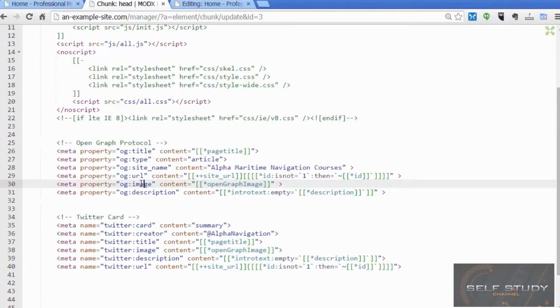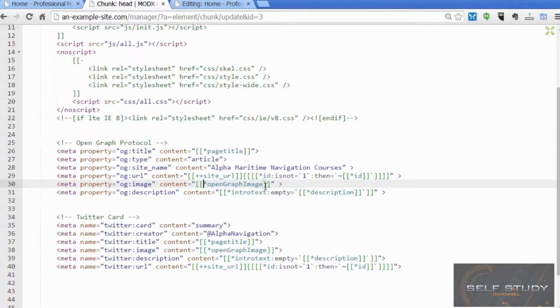But if we use the open graph image meta tag, then we can tell Facebook or Twitter which image is appropriate for that page, which is the most relevant page, and we can find out what's the best size of image for either Facebook and Twitter. In this case, we're using the same image for Facebook and Twitter, but there's no reason why you can't create a Twitter image or a Facebook image so that you have different ones.